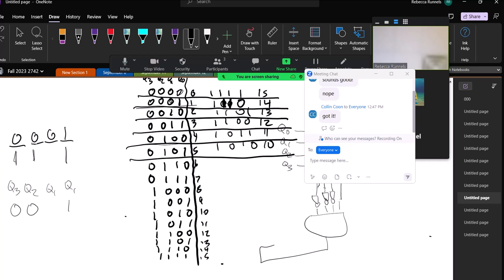If you look at 15, all of its bits are the complements of the bits of 0. 14 is the complement of the bits of 1. 13 is the complement of the bits of 2, and so forth. That's kind of crazy and cool, and we can use that. Here's how we'll use it.